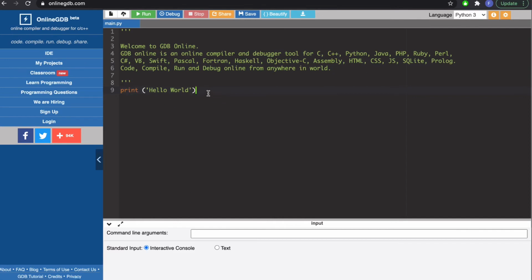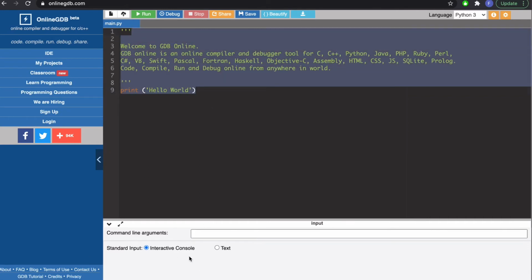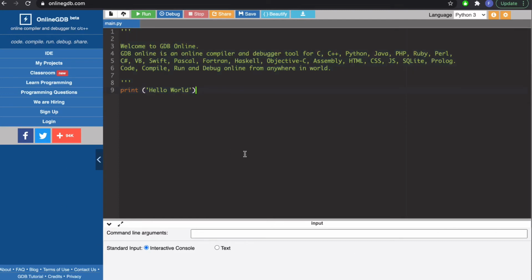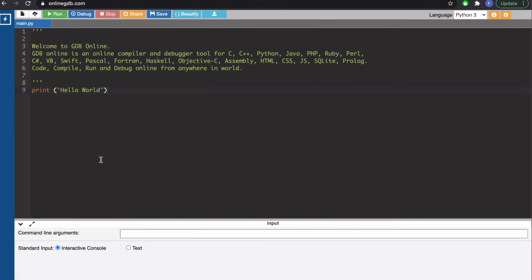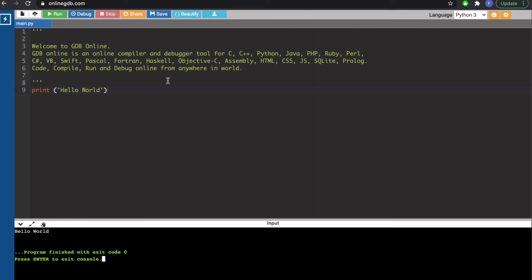So today's program is this much: printing a string. So this is the text editor. In the bottom you can see the standard input, this thing. So this is where you will get your output, and these are some options which we can hide. So just quickly run it and see if it works or not. So it says hello world, so this means our program is working.